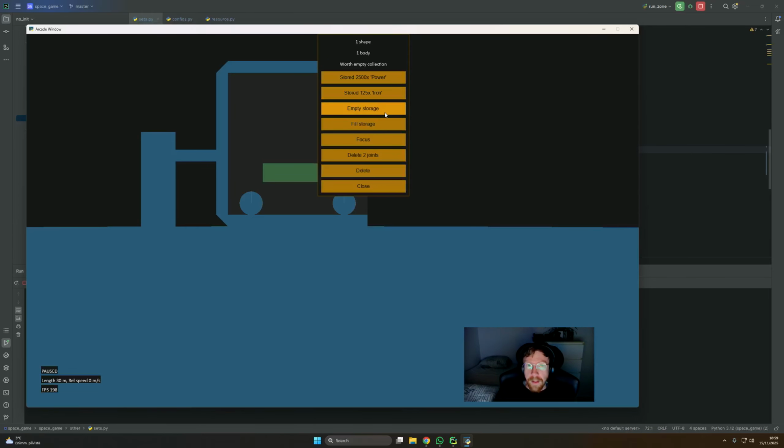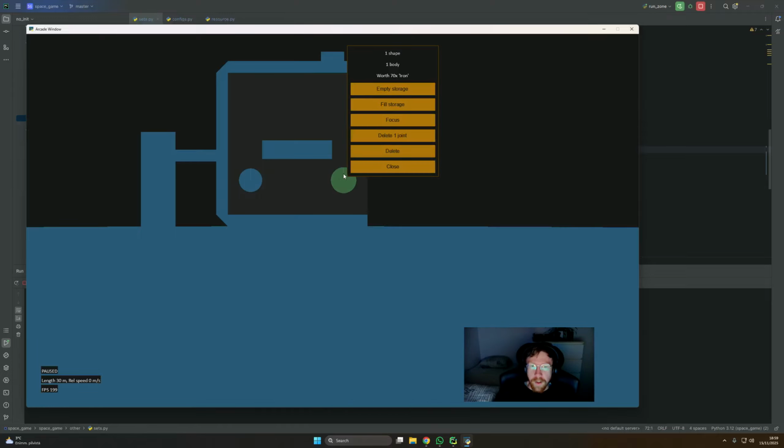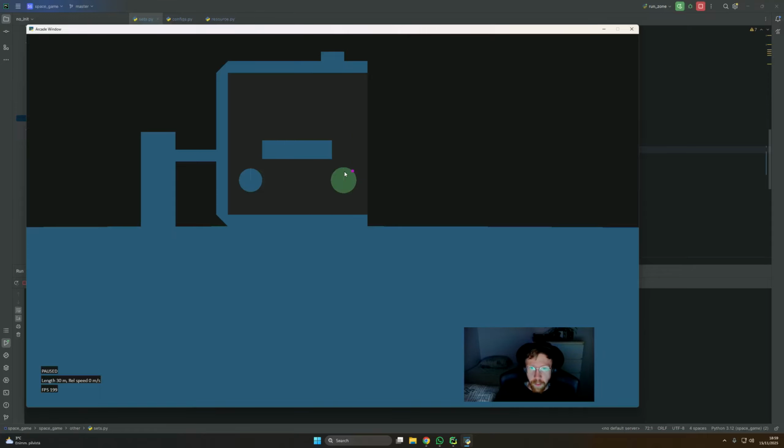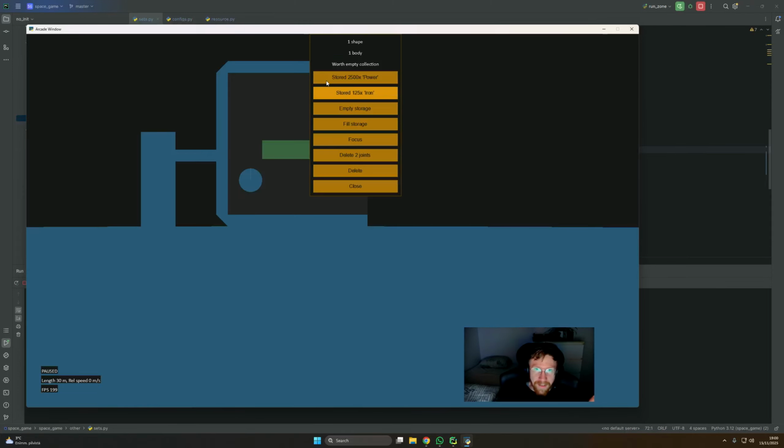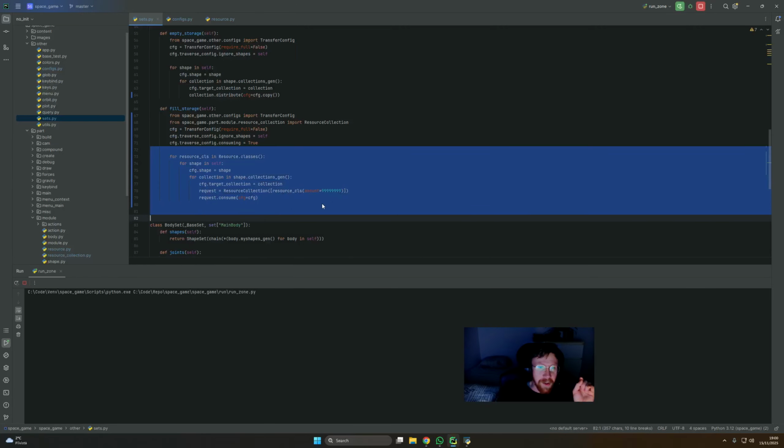We're getting iron, even though this module does not have an iron input. Like it's a battery, it should only have power. The fix I made previously to make sure that we can resize shapes, for example, these gyroscopes that cost iron, but they don't have an iron input, still works. And that's because I'm connecting all the shapes in here directly to the zone modules, regardless of the IOs. But then that causes a problem when we request things here within the battery, because this is the new fill storage method. And here I'm just going through all the possible resources and requesting all of them.